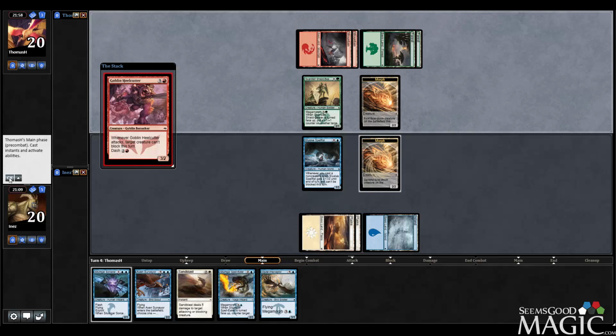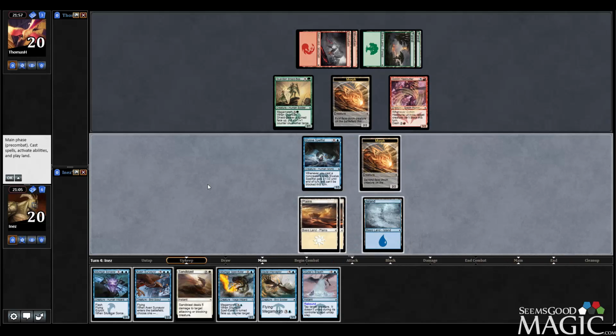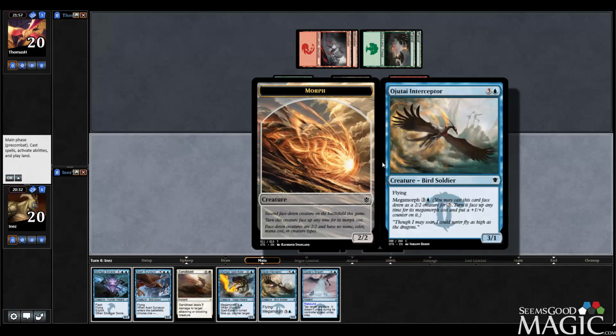So if he attacks with Morph, okay. Heal Cutter, that's fine. Ojutai's Breath is also fine. I think I most likely want to Sandblast the Heal Cutter. The problem is he gets an attack with that. Let me think. I can also Ojutai's Breath the Heal Cutter and bash for four. Maybe he trades the.